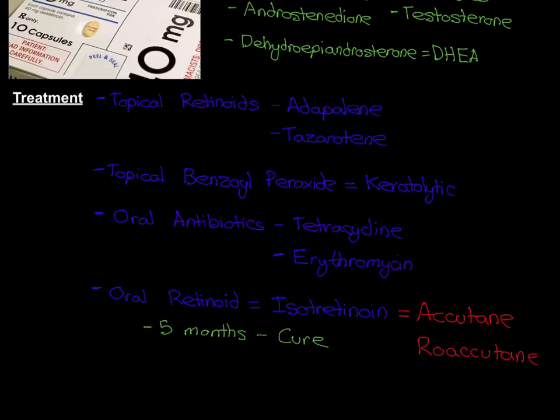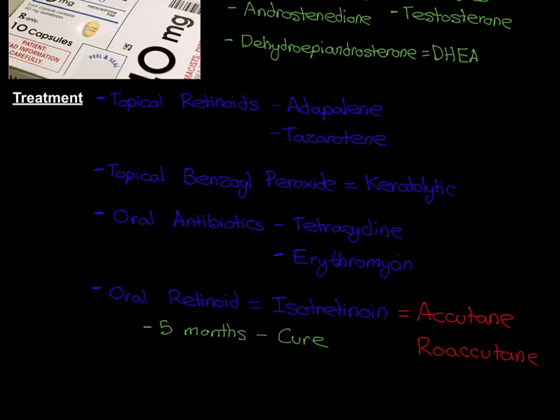Potentially, we don't know the answer of why that is, but potentially the reason that it is able to have such a long-term effect is that vitamin A is stored in the liver, and it's stored for years. So this is a fact that we know. You have stores of vitamin A in your liver, and the stores that you have in your liver last you for years. You could stop eating vitamin A now, and the stores that you have in your liver would last for years. So the liver is used to storing vitamin A for years and years, and it can also store compounds that are very closely related to vitamin A.